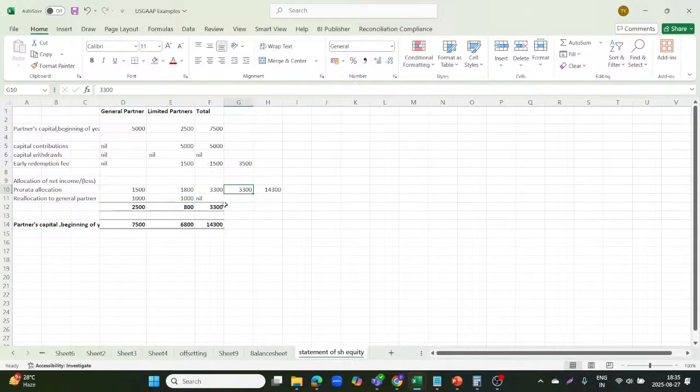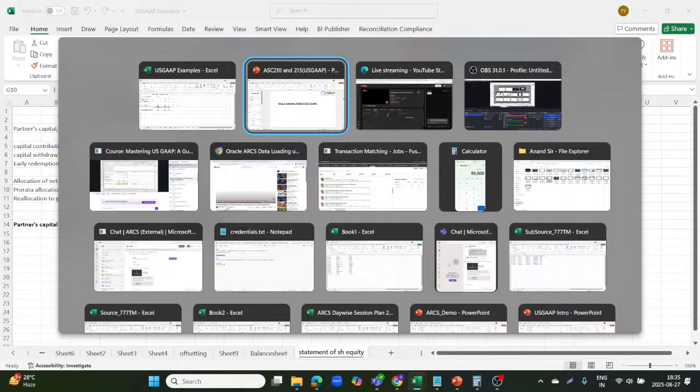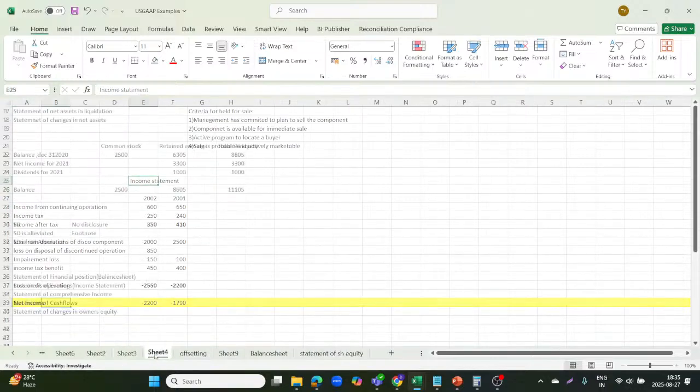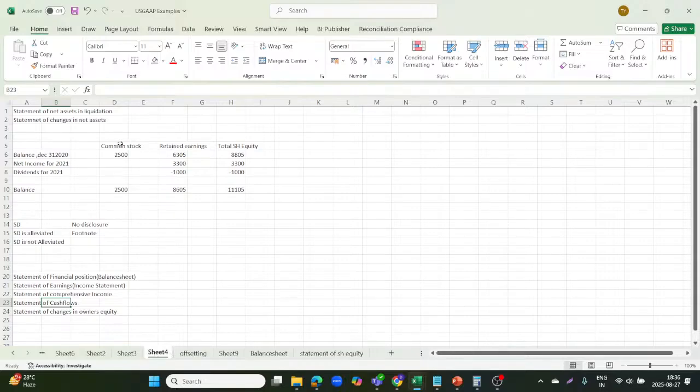So this is your statement of shareholders equity, or the statement of partners capital, you can say either. If it's a partnership firm, statement of partners capital. If it's a company, you'll get a statement of shareholders equity. Yesterday we also discussed the statement of shareholders equity of the company's shareholders, where you have common stock, how they get the share in common stock, retained earnings, and the total shareholder equity. This was the initial balance, net income coming from the P&L statement, and the dividend, if any, distributed. At the end, they were getting the balance amount of the common stock, retained earnings, and the shareholders equity.